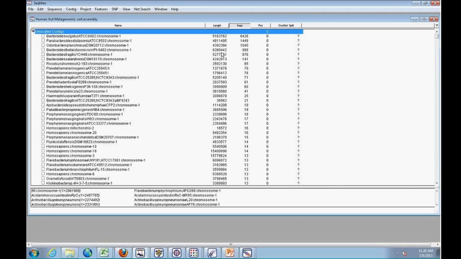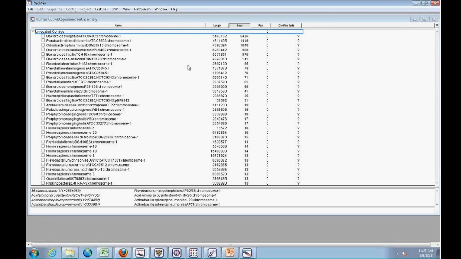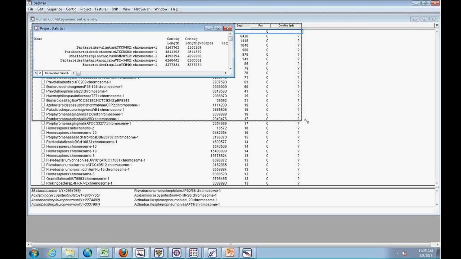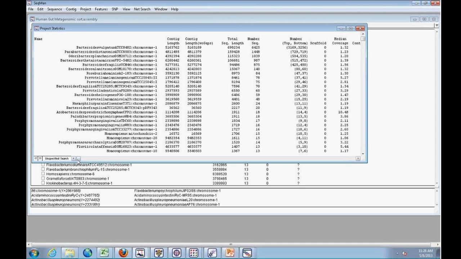So if I stay in SeqMan Pro, while not particularly meaningful in the context of metagenomics, you can also select Project Statistics to open up a statistics report that gives you additional statistical information on our assembly. So as I said, while not particularly useful for a metagenomic assembly, this median coverage column here will provide useful information for assemblies using your 16S data.